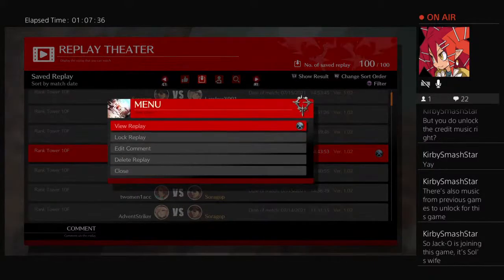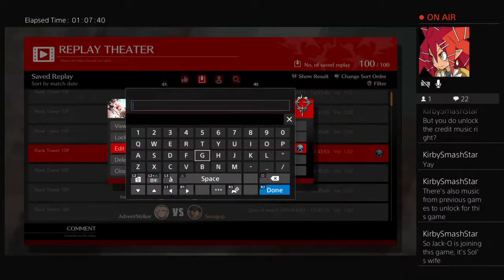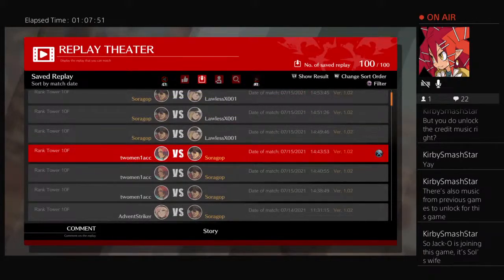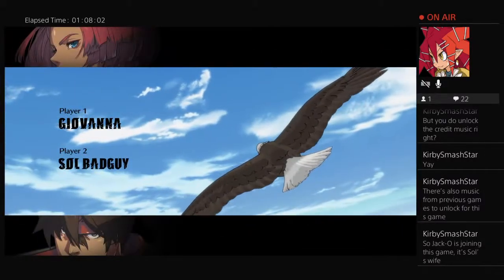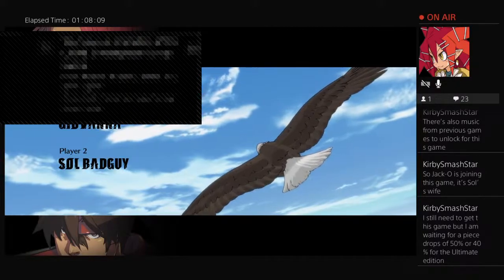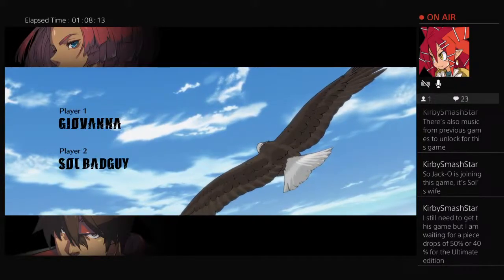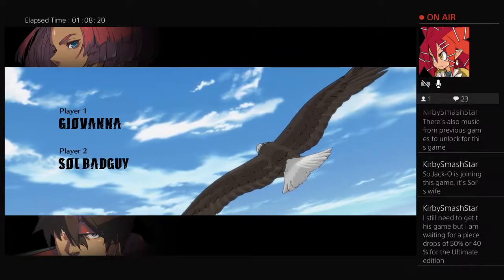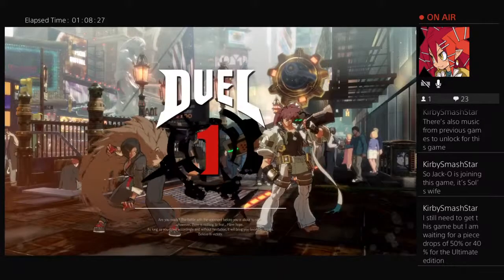I'll go with this one. Let me give it a go. Let's see if I can do what I hope I can do, if I ever get a chance to. Okay, let's see. Get the Ultimate Edition because they'll give it the PS4 colors also. I hope I can get the alternate Sol and Ky colors one day, but unfortunately I can't.